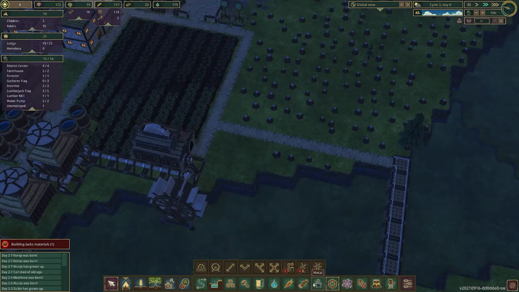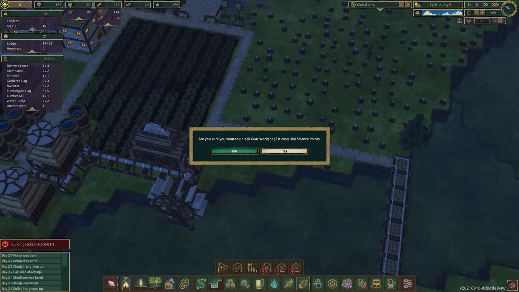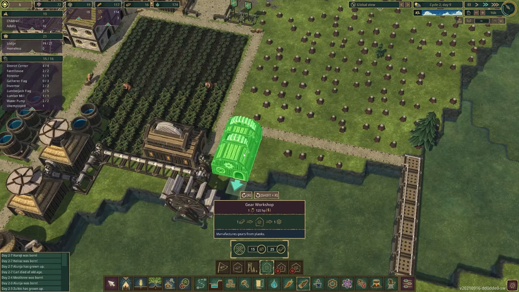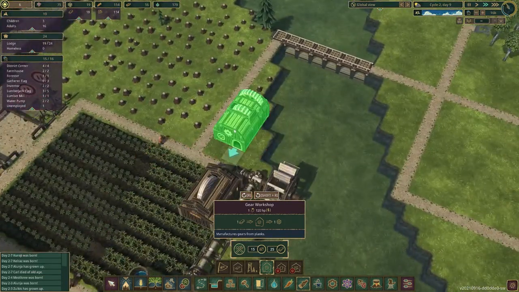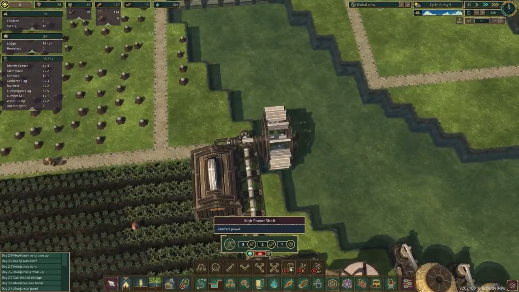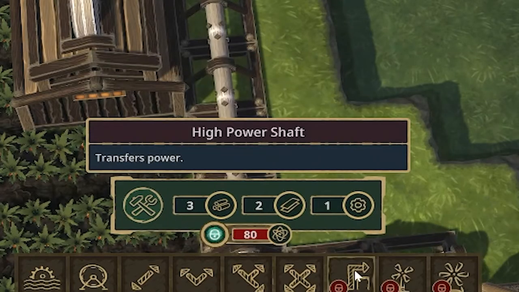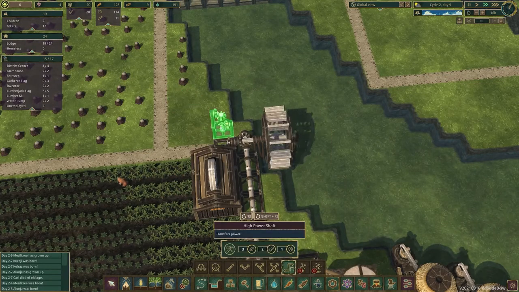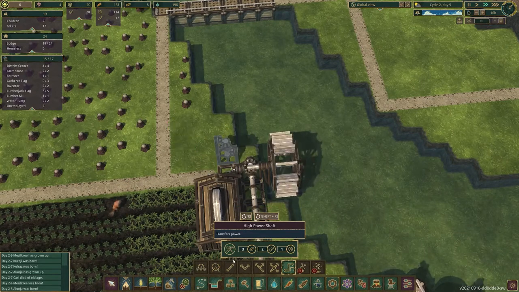So I think I'm going to go and add a gear workshop over here. Costs 100 signs. That's fine. We got it. Okay. It's got its power input on that side. That's not ideal because you can't build these over paths. You can get a higher one, but we don't have that yet. Maybe we can unlock it. Let's do it. So that will bring power over the street.